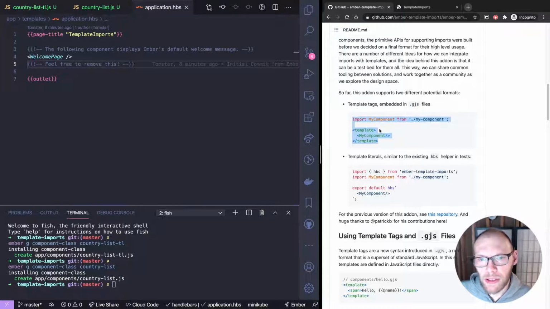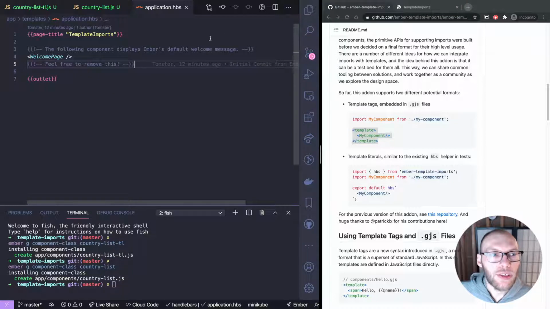And then the second format is a template literal string, and that one doesn't require a special extension, but they both work the same way. They basically take in the scope around them, so you can import a component and then use it directly inside there. There's some kind of transformation that happens, so you don't have to wire these values directly into the template literal.